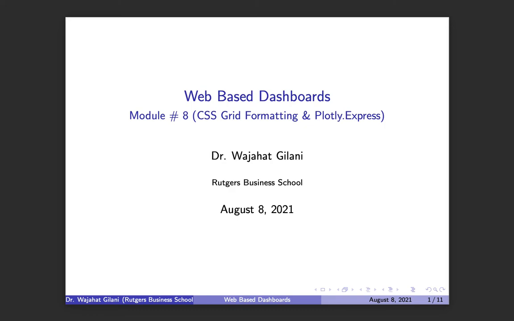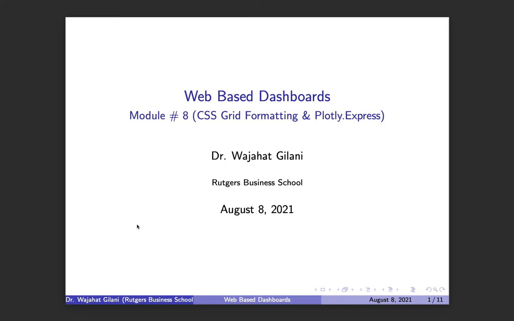We want to continue on with using Plotly Express, but now I want to introduce CSS grid formatting to properly place the graphs on our web page. Remember, this is a dashboard, so we want multiple little graph snippets. We want a nice summary of information that any report viewer can drill down to more specific information. That requires us to format the data and have it placed side by side in modular little boxes so that we can fit more graph information in.